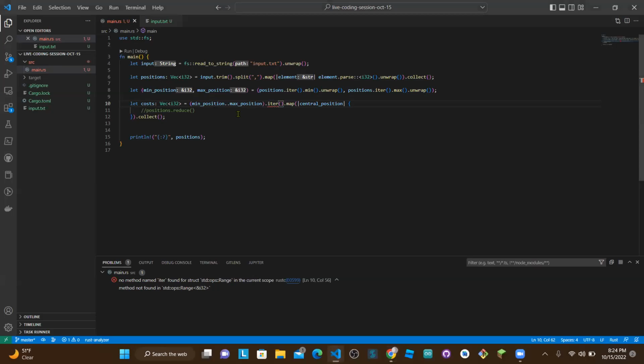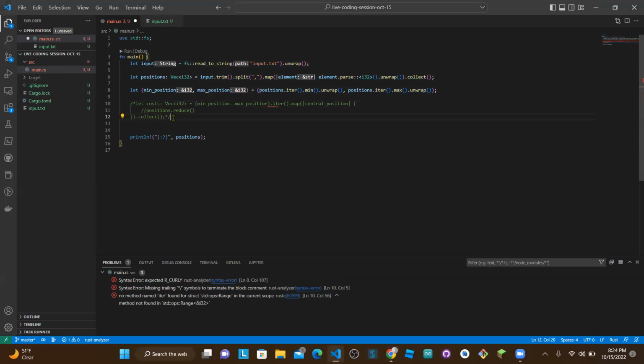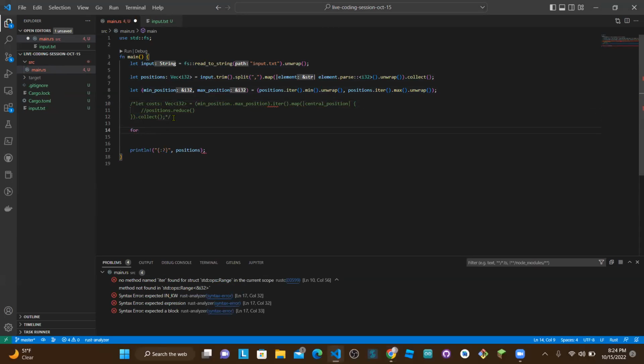Okay, so since I don't know how to do this, and it seems like it's going to take me a while to figure out, I'm not going to do it the way I want to, but instead I'm just going to use a for loop because I know that'll work.